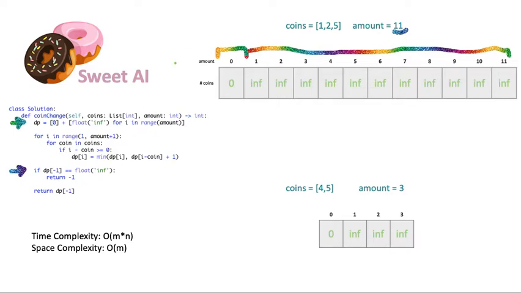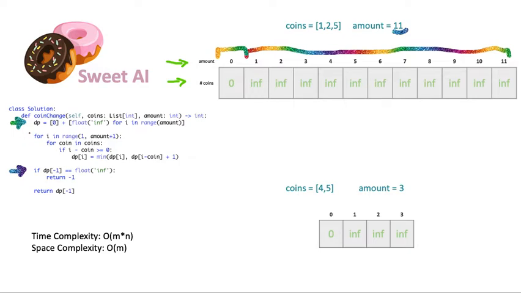Based on the explanation that I gave you, we are going to use indices as the amount that we are going to make, and the value in that index indicates the number of coins required to make that index number. So if we are at index 0, we are making the amount 0 and we need 0 coins, and if we are at index 1, we are going to put the number of coins that are needed to make this value, right? And for each example, we have different combinations of coins. So let's go through this example to better understand this case.